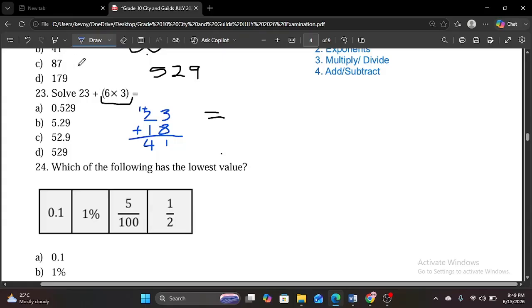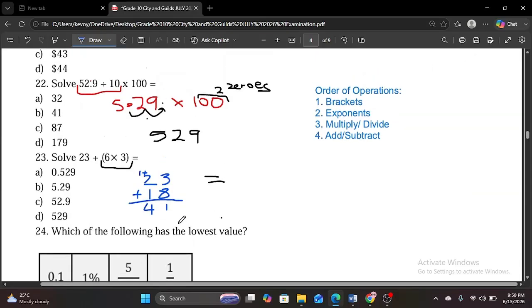So it looked like, what happened? It looked like the answers for the question got mixed up, because the answer for this one is right here. So this is 41, and the answer for the one above, which is 509 and 29, is right here. So it looks as if the options got mixed up. Okay. Don't worry, don't worry. We'll ensure that, as long as you see the correct procedure.